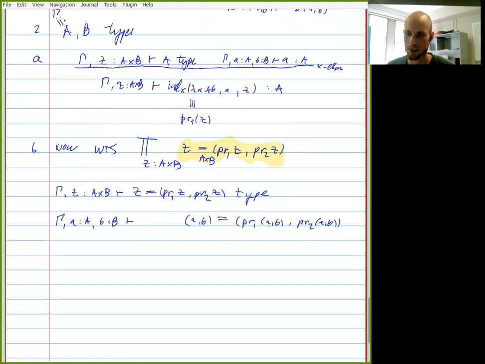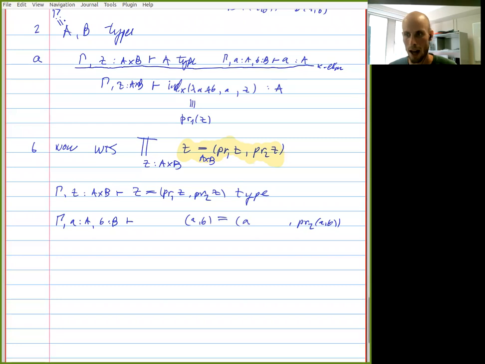Okay, so before we can give a term of this type, we need to do some beta reductions, some computation. And it follows from how we constructed PR1 just up here, that when you actually apply PR1 to an actual pair such as A comma B, then you just apply this function you passed into the first parameter of int. So it actually just computes. And so I'm going to delete this PR1. I'm going to compute it. So PR1 applied to A comma B is just A. That's just the computation rule you get from the induction principle.